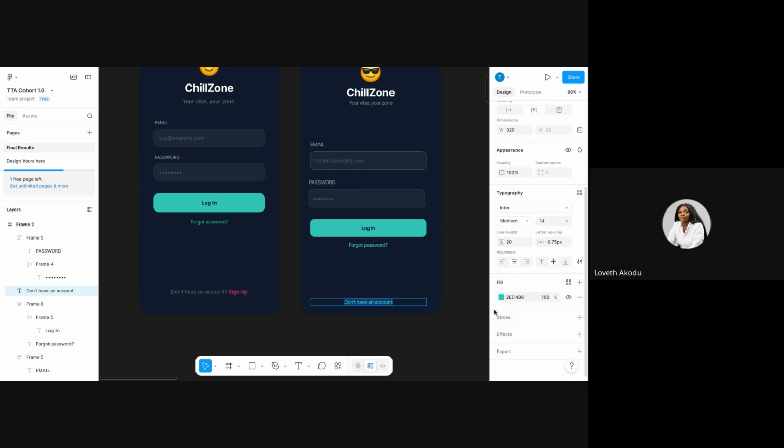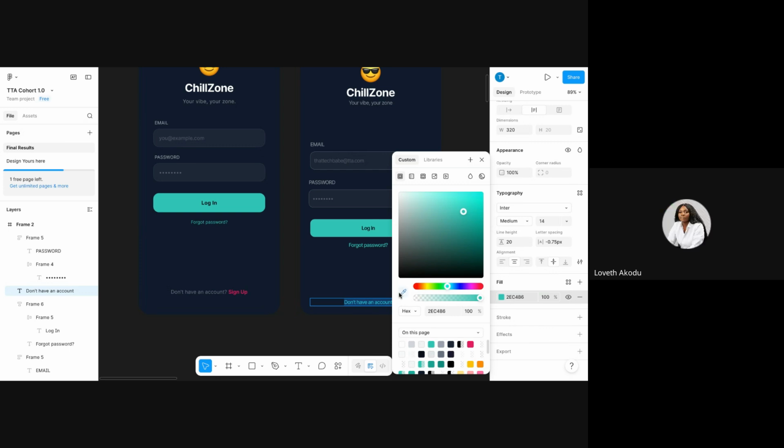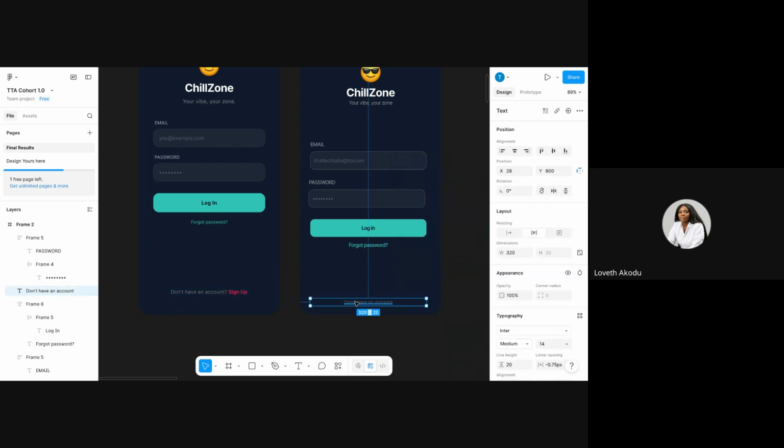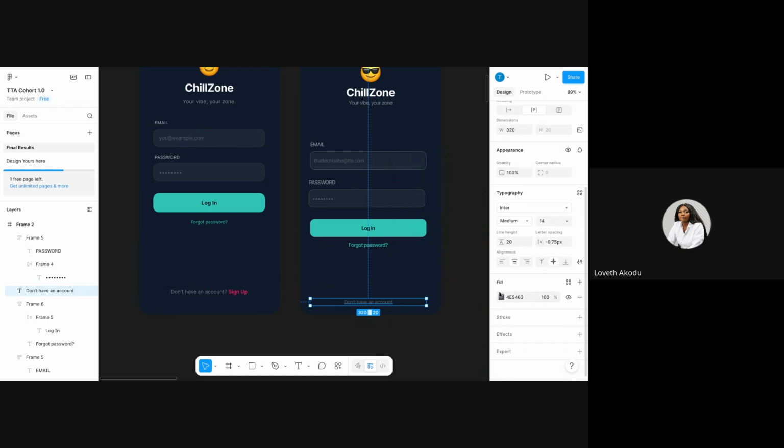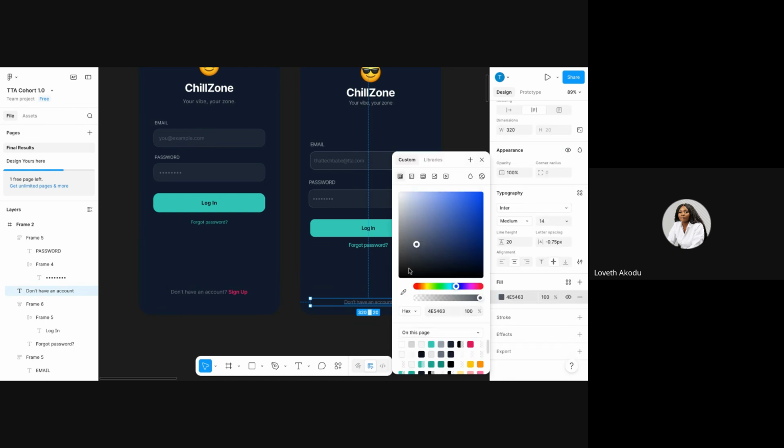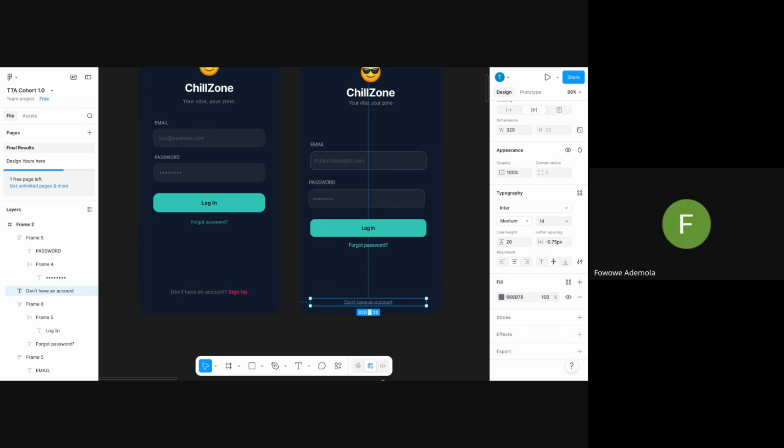I can either use this or just give it my own color. I don't necessarily like it. I want it to be a bit brighter. Okay, this is what it says. Don't have an account. Sign up.